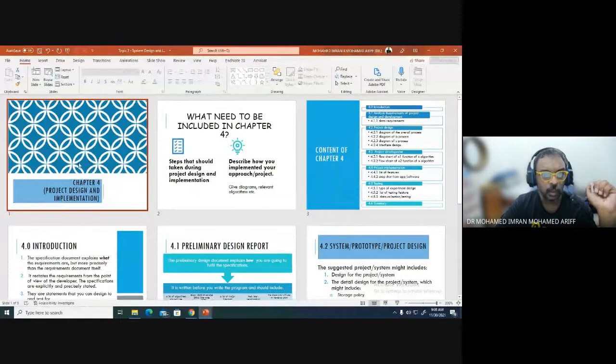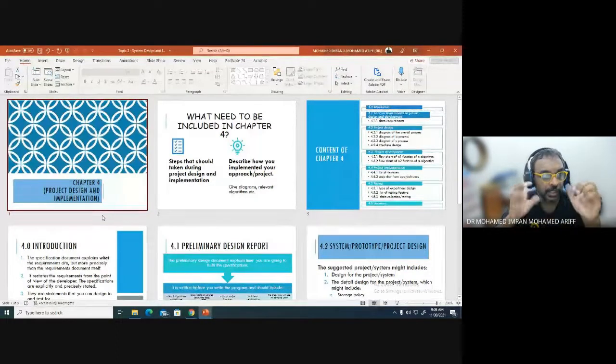All right, so what is your project design? How did you design it, and how do you implement it? Meaning design is how do you actually structure, how do you actually code your program, ataupun what softwares did you use, what hardwares did you use if you are using some specific hardware.